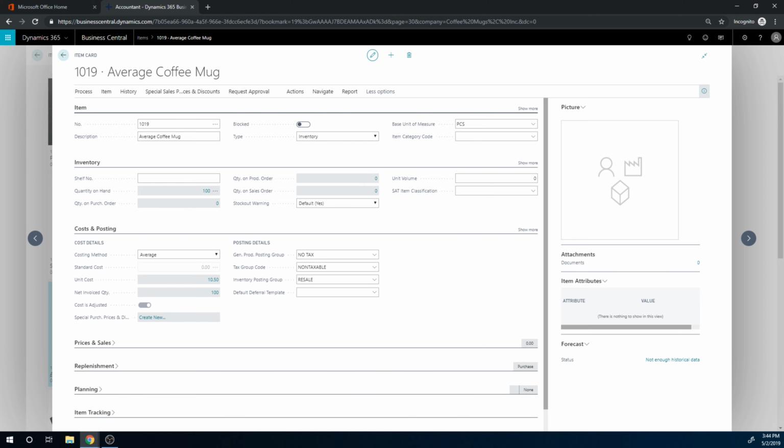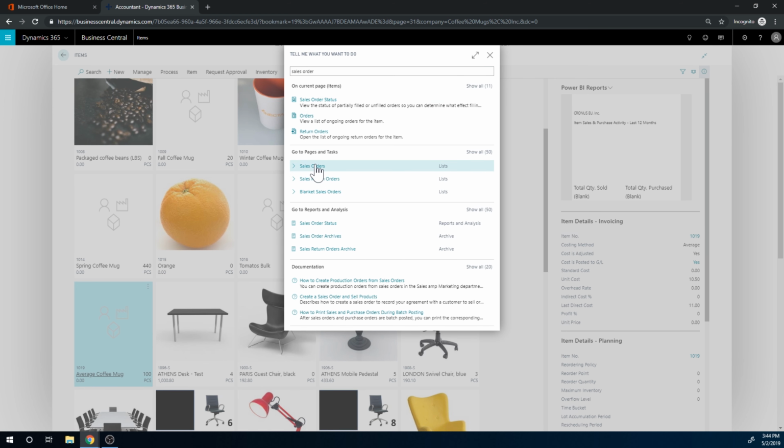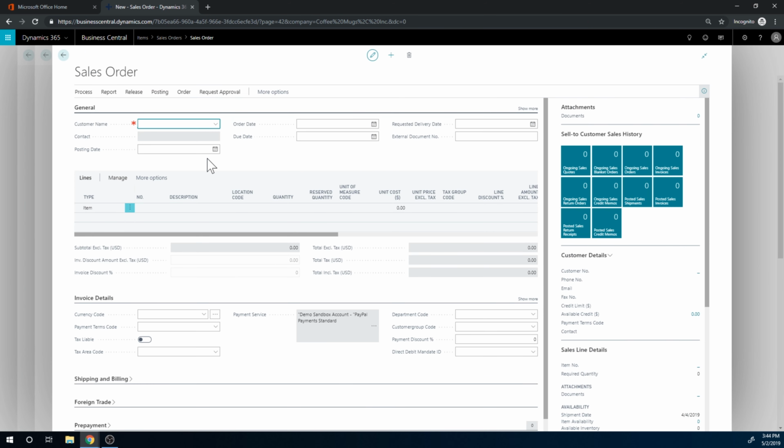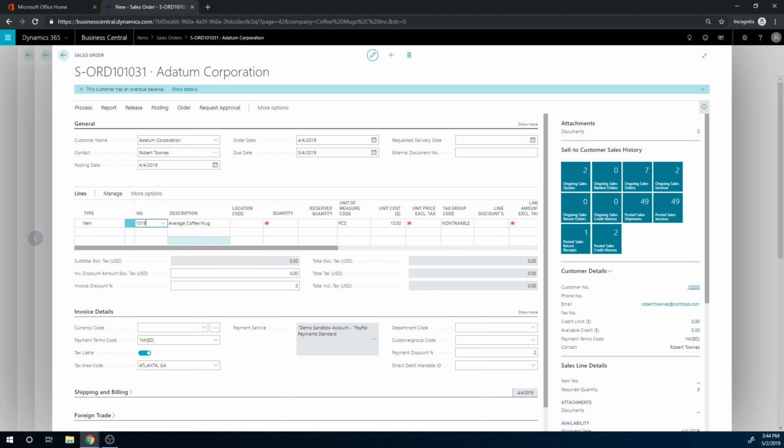So let's investigate that. So we go into a sales order again and sell another 50. This is like exploration. There we go here. And that's often the best way to learn. Average coffee mug, main.